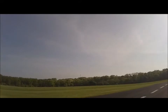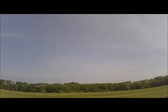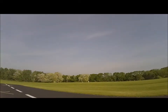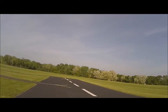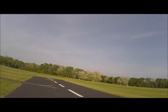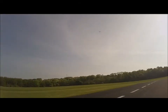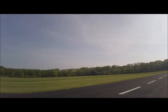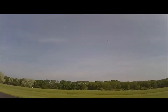Oh, today is the day they have the Memphis Belle restoration public opening. We should see some B-17s, P-51s flying around today. Thank you, Lord, this airplane flies pretty nice.